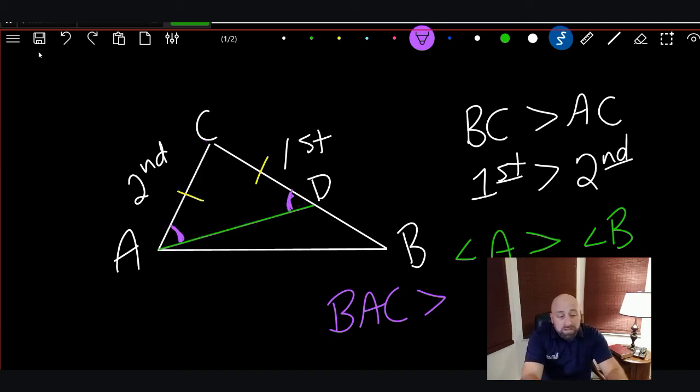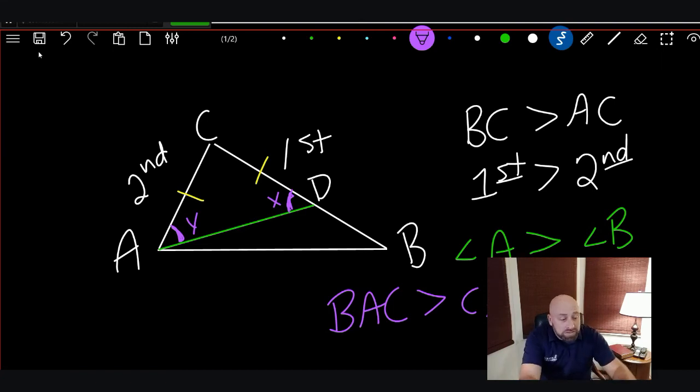Why? Because the whole, the big angle, is greater than the sum of its parts, the small angle. So it's greater than CAD. Let's call this angle, I think in the book they call it angle Y, and then this angle X over here. And so instead of CAD, you could say angle Y. It's just a little bit easier to say that, okay? All right, so now what?